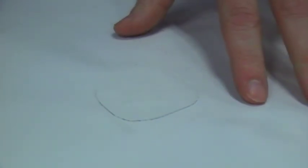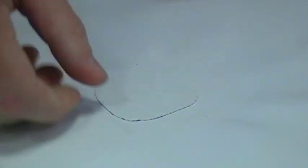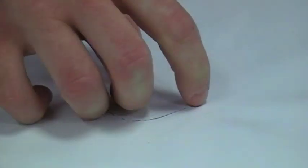And so, as you can see here, your edges should be melting. You should be able to see them melting.